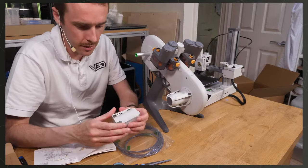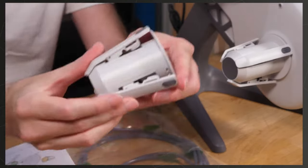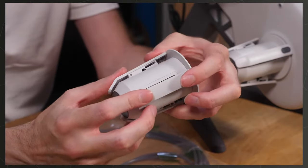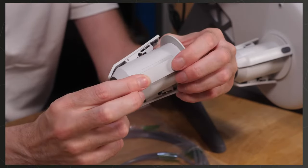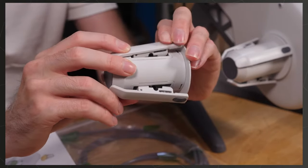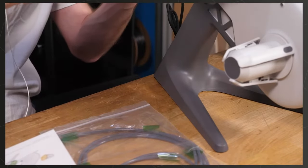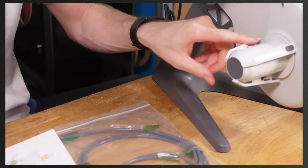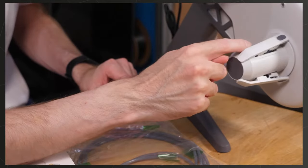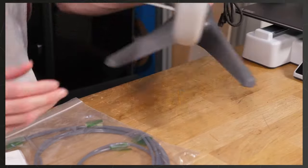I love these things. Look at these little levery latchy things. This is not a trivial thing to come up with. I don't know where they got the idea, but presumably that'll accommodate a wide range of spools, or just their spools particularly well, I don't know. And these are spring loaded as well, this rotation. So in this direction it's just constant, in this direction it has a spring. Don't know what the importance of that is at the moment. Presumably keeps tension on the filament.